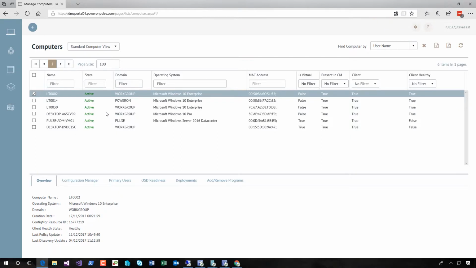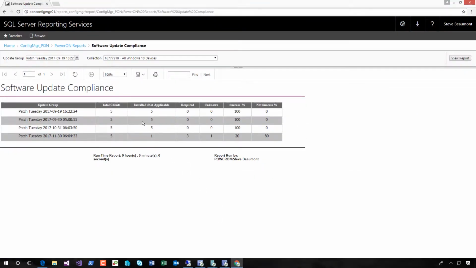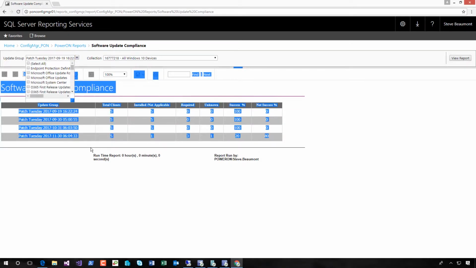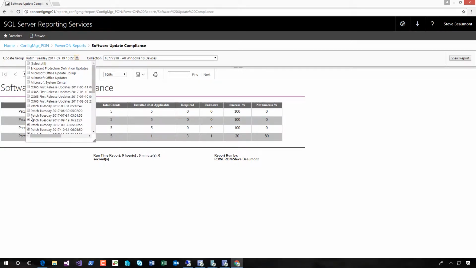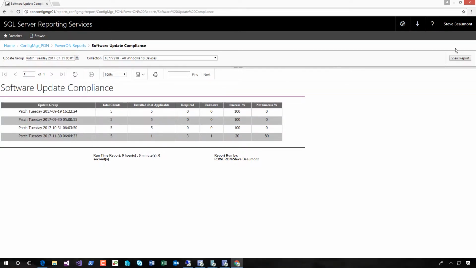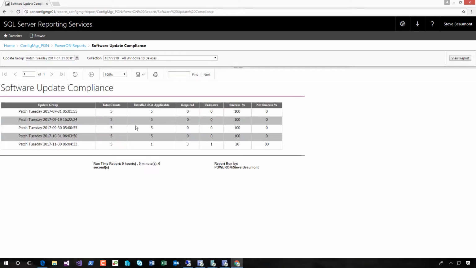Now from a management perspective, it's always good to be able to see that wider picture and be able to see more information about the range of devices or what's going on within the environment. So if I just bring up one of my example demo reports, there are a range of reports within the system that allow us to very easily and granularly drill down into the information around the system. Now this is obviously just around software compliance, so how can we see what's going on with the various Patch Tuesday patching routines, which we have a range of different ones that we can go filter and drill down into and see that overall picture very quick and easily, or drill down and see some of the other further devices within there.